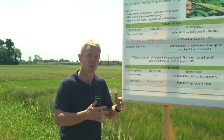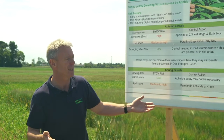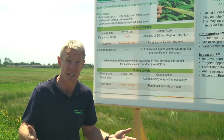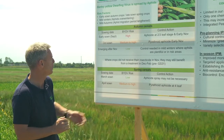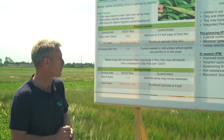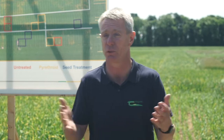IPM doesn't finish once the crop is sown — we also have in-season IPM. That starts with monitoring and forecasting, such as the towers we use here at Oak Park that monitor aphid flight, as well as visual assessments in the crop. If you've sown your crop in March, are you seeing aphids in the crop? The in-season IPM measure also includes targeted application of insecticides at the timings we know are most effective: two to three leaf stage in autumn cereals and four leaf stage in spring cereals. It also involves anti-resistance strategies — monitoring for control failure by getting into the crop three or four days after application to check for live aphids and confirm good control.